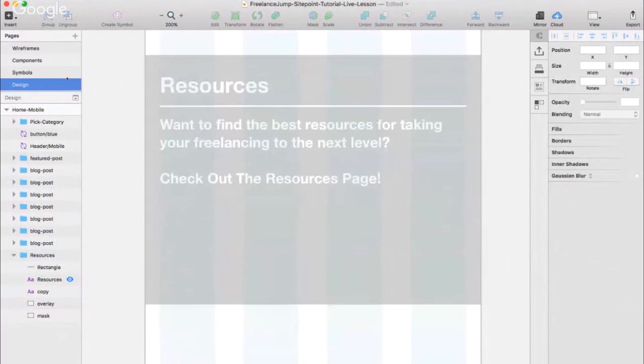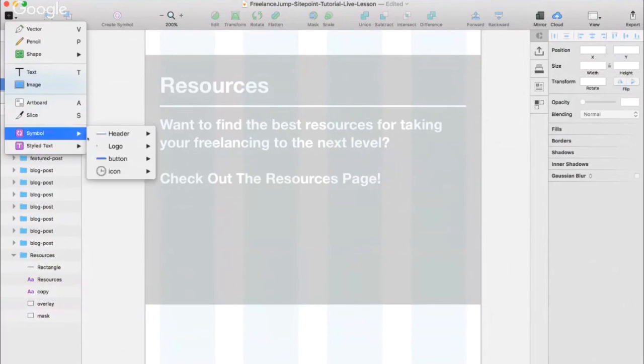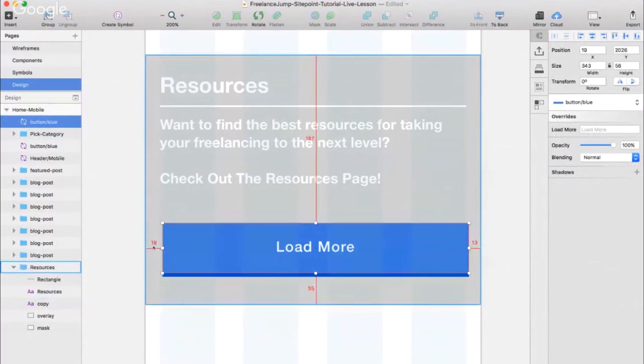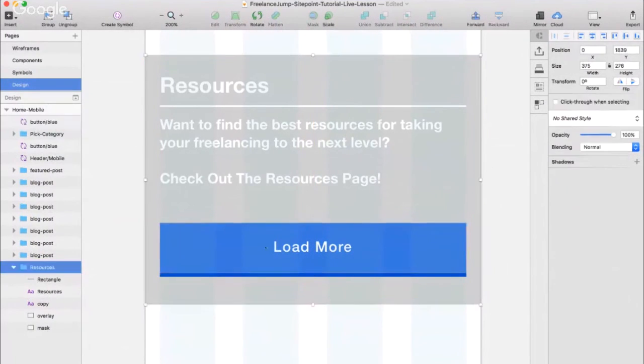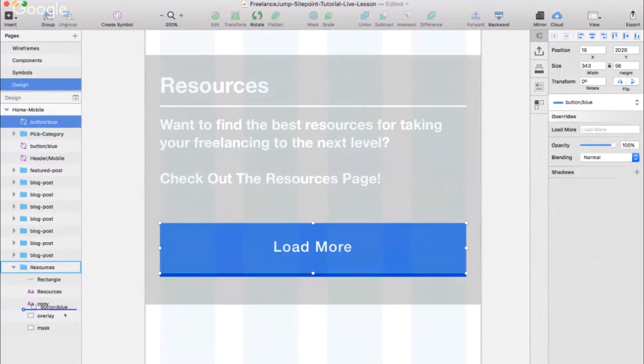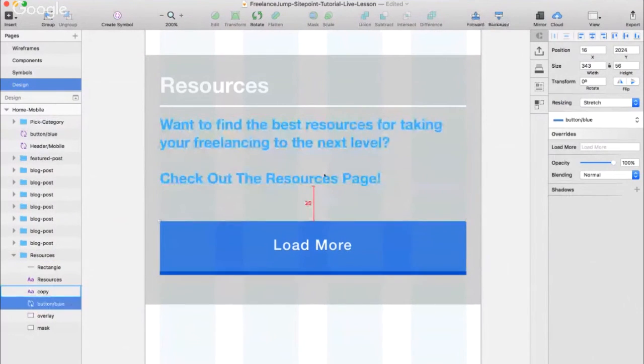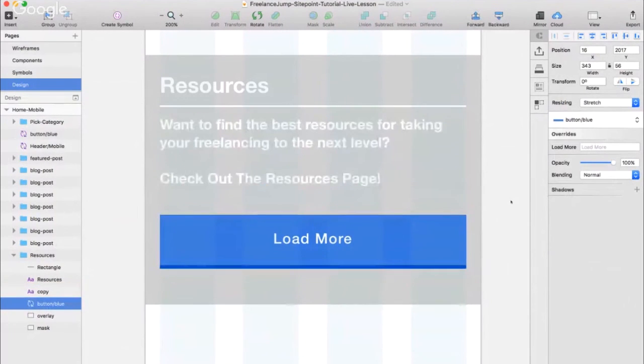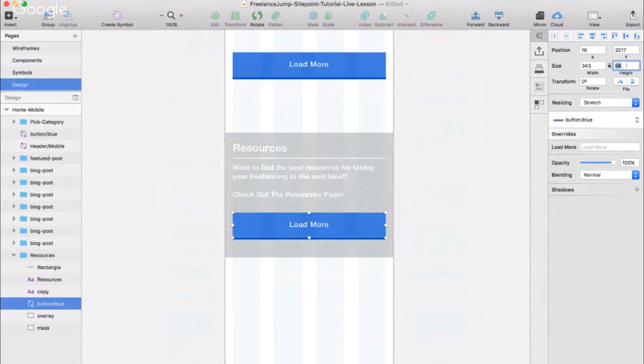Perfect. And we just simply need to create a new button. So we'll just use our symbol that we just created and put that in here. And we'll give that a 40. 40 looks much better.